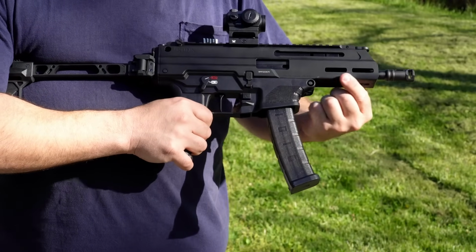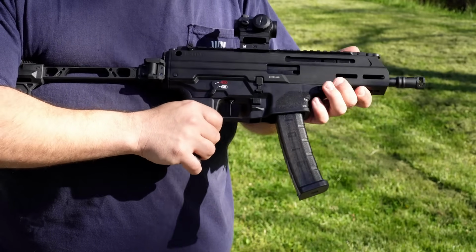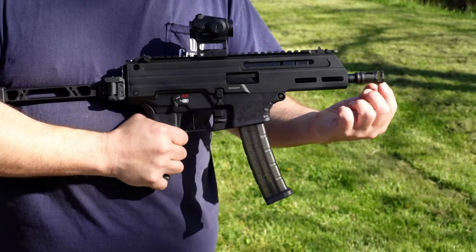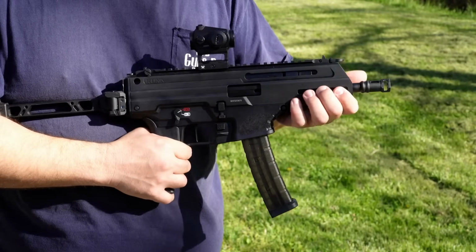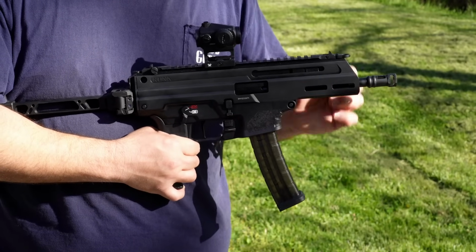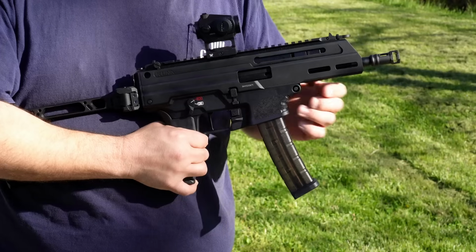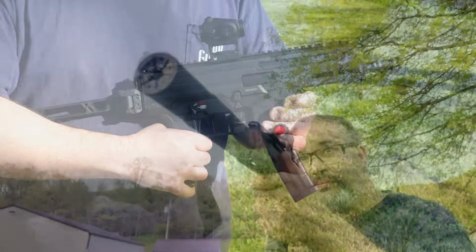Up front, we have some M-LOK slots at 3, 6, and 9 for lights, lasers, foregrips, etc. Whatever you want to put on this gun, you've got M-LOK slots there at 3, 6, and 9. And then up front, we have a muzzle device that is a muzzle brake. You have holes at 12 and then slots at 11 and 1. And the nice thing about the front of this muzzle device is it is flat spotted. It is octagonal, kinda, maybe hexagonal. It just has flat spots on it that make it easy to take it off and expose those 1/2 by 28 threads on the 6-inch barrel so that you can put a muzzle device on this gun.